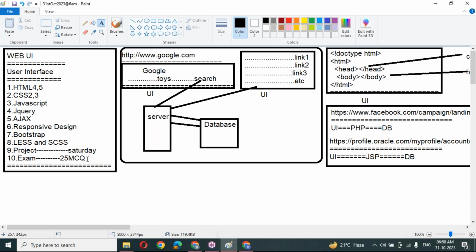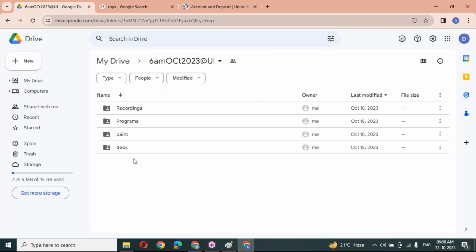Thank you, Krish. Any more doubts? I have one more question. You are going to conduct the exam, right? How are you going to conduct it? Here I'll create one weekend test folder. In that folder, I'll upload the question paper. One day, and the next day, I'll upload the answer sheet.